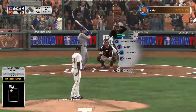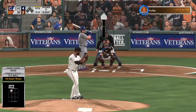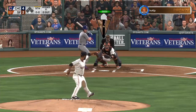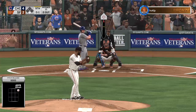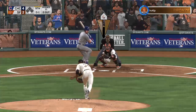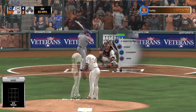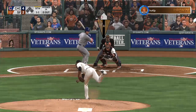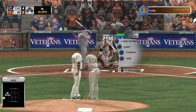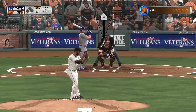Ready now, Ian Happ. He bats here with a double and a triple on his line in this one. 9th inning underway now as the first pitch is taken for a called strike. Comes set and the 0-1. Now a check swing, but he holds up in time. Ball 1. Even at a ball and a strike. Here's the pitch. And this one runs a little too far in. Ball 2.